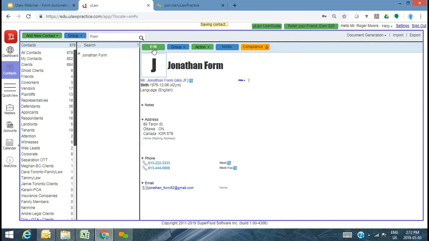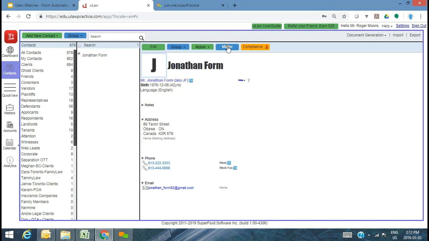So typically before you get started, you would enter the client's information. And once you've done that, of course, now you have the opportunity to go ahead and create a matter for them. Of course, if you're starting afresh with uLaw, this would be a brand new file.